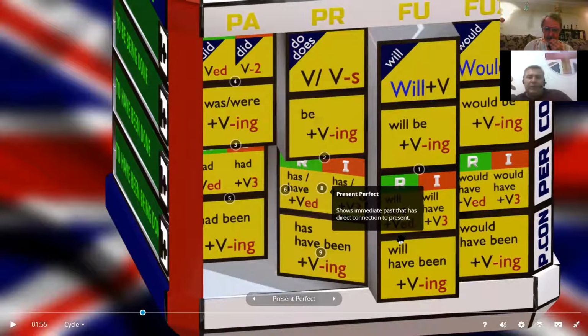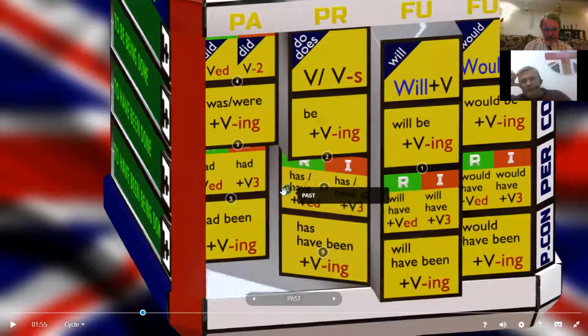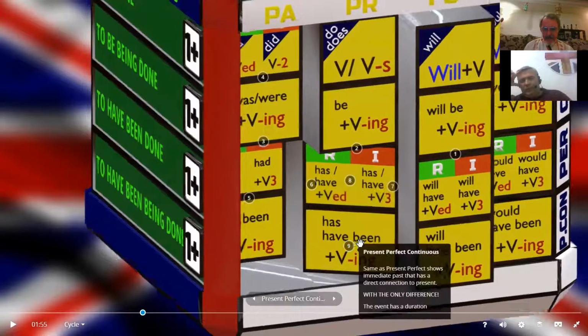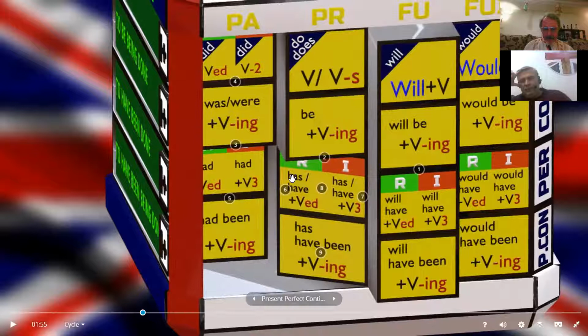If you click between 6 and 7, it shows that this particular tense is a bridge between number 6, which is past. Click number 6. It's in real next to number 9. Yes. So actually, this is the bridge between this one, past, and number 7. Click number 8 if you want. Click number 8. Okay. Has, have.